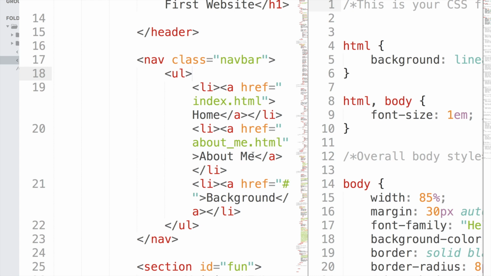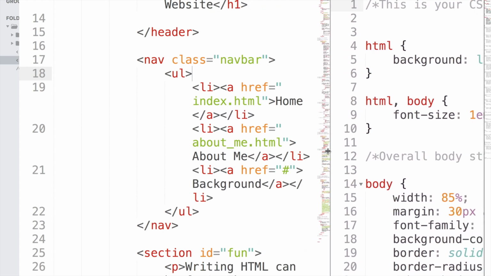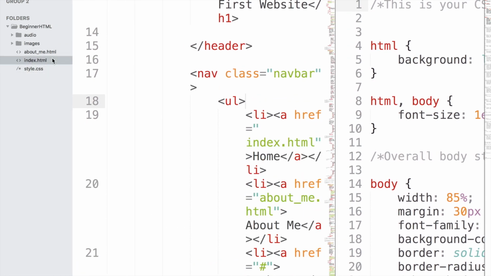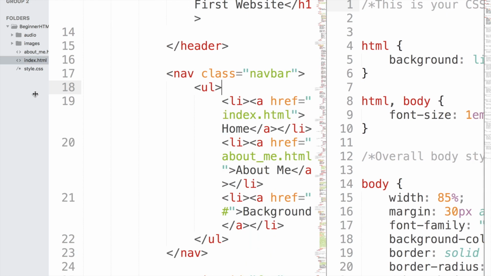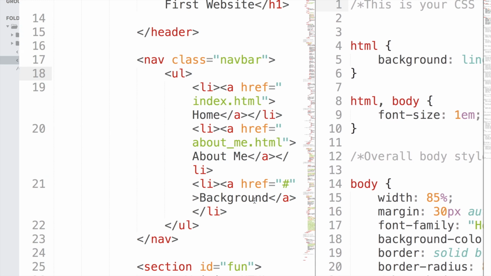In our previous course, we created a home page, which is what we're seeing now, our index.html page. We also had an about me page, which hopefully you got a chance to add some content to. But I also created a background page just as a way to fill out our navigation bar. I haven't actually created that page yet and saved it as a page. What I've done is just create a placeholder with the word background and use this hashtag until I have an actual link to a file. This hashtag will just take it to the same page that it's on. It's not going to do anything, but it'll help us fill out our navigation bar.